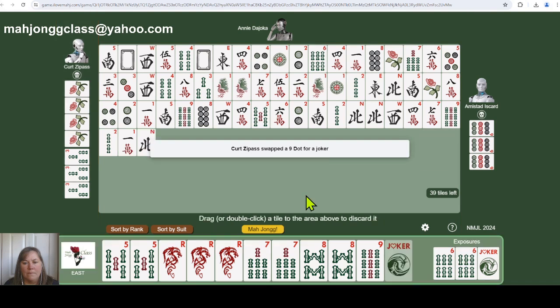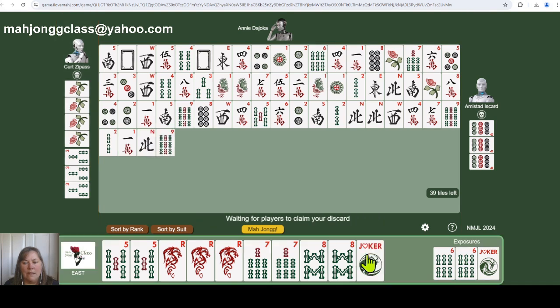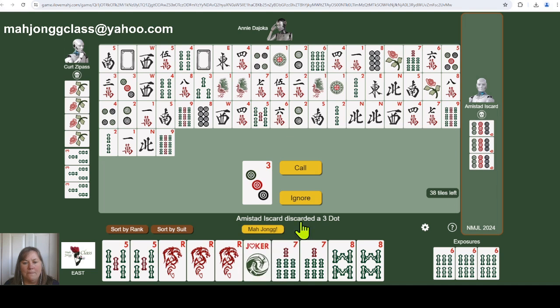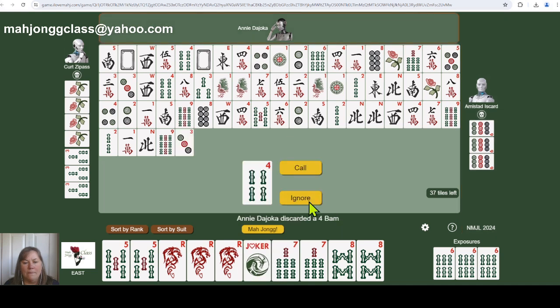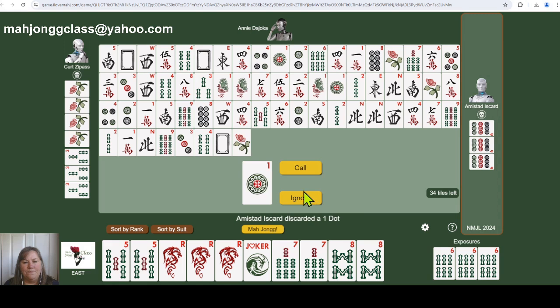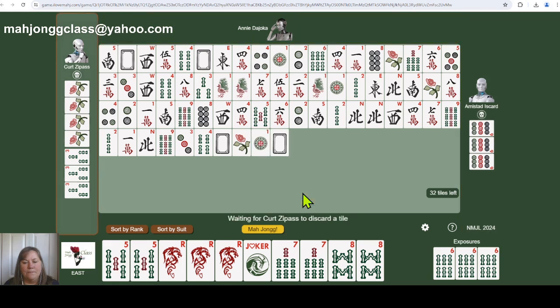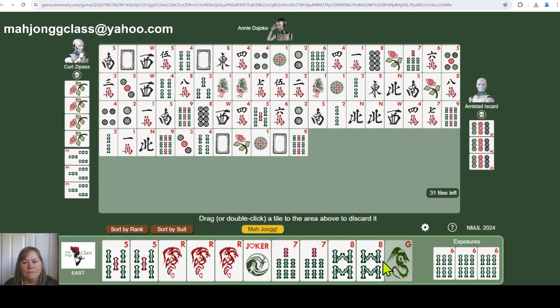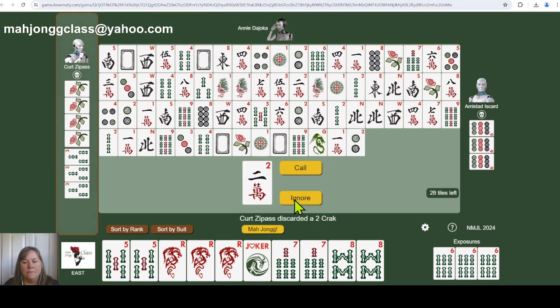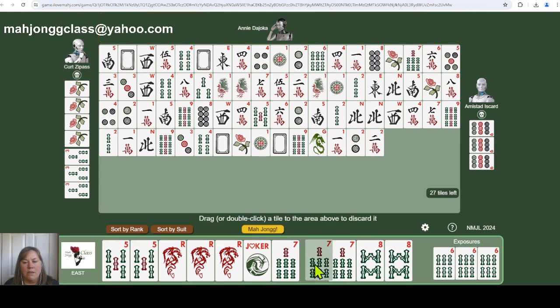North. Oh, perfect. 9 bam. We are one joker swap, one tile away from mahjong, either the red or the 7 bam. 4 bam. Soap. Nobody needs a flower. Flower. 1 dot. Soap. 9 bam. Green. 1 crack. 2 dot. 2 crack. And we have Mahj.